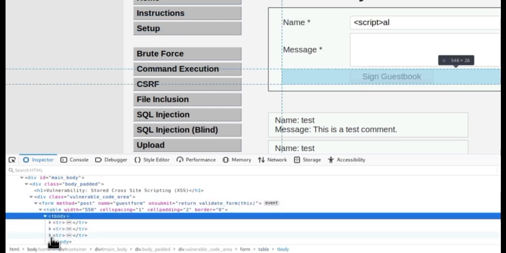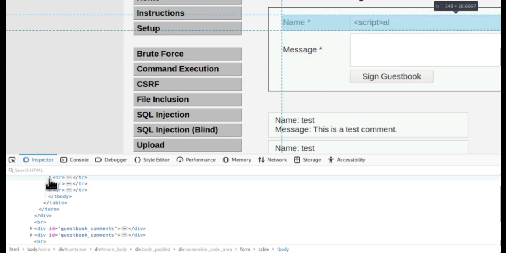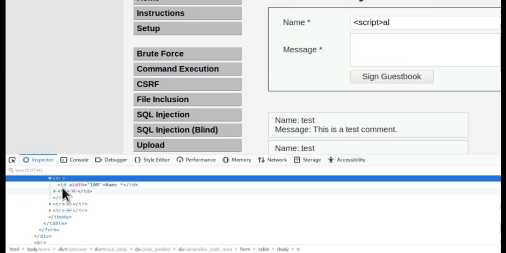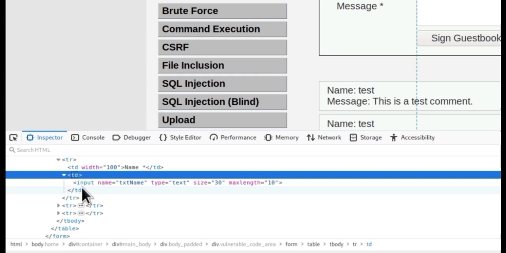So let us give it a try and see which one it is. It is this first one, and if I click on this last arrow, we can see right here that once we select the name input field, we got the max length of 10.